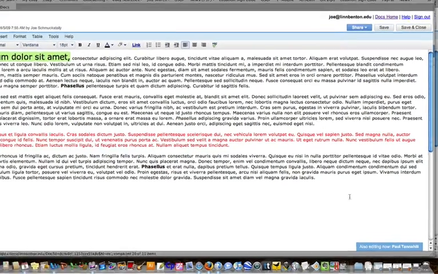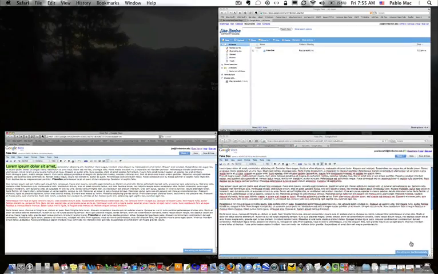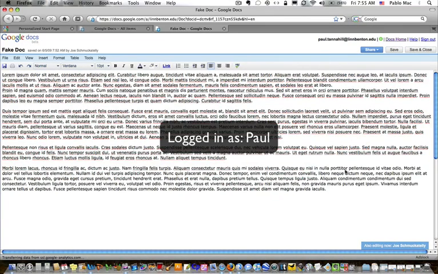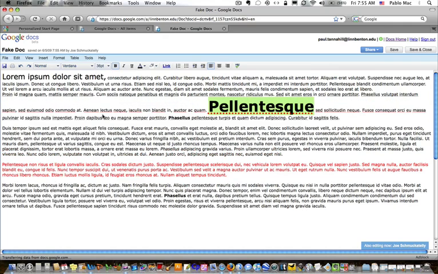You'll also see down at the bottom, also editing now, Paul Tannahill. Well, let's see what Paul Tannahill says here. Logged in as Paul now, also editing as Joe Schmeckatelli, and you see the changes right in front of your eyes just took place. These are the changes that Joe implemented. Well, let's say Paul has also got some changes that need to be made.